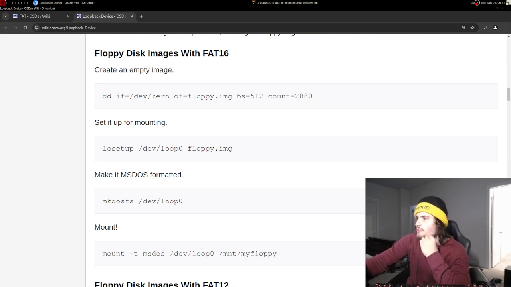So apparently you're supposed to create all your binaries in one. So I have the main floppy image, but I also have my bootloader.